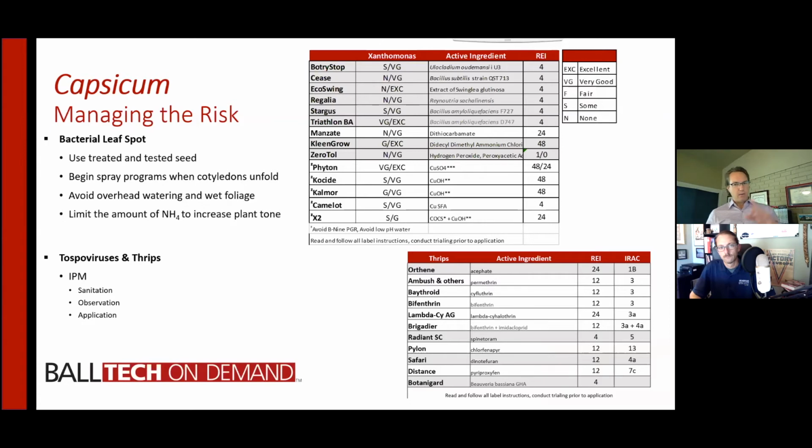So, as I was talking about earlier, if we have new foliage that's growing and exposing itself and expanding, we have to get a treatment on it. So if you're dealing with a high-risk crop such as peppers, you may want to have a weekly spray that includes one of the beneficial bacteria or bactericides or fungicides. Rotate that with a good solid program of something like mancozeb or Daconil, and then look to your workhorses, your coppers, as something that really can suppress these diseases.